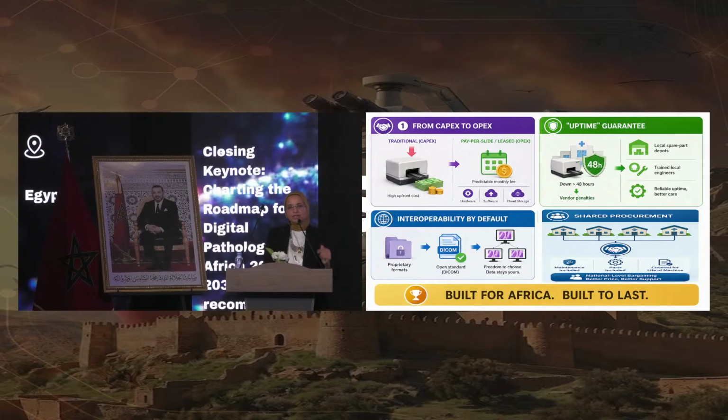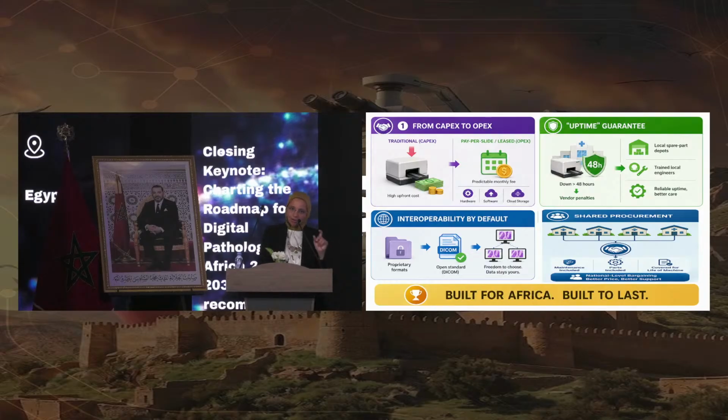Uptime guarantee, and we heard this from Temprano yesterday. He said, if it doesn't work, you don't take your money. And this is the case. If the scanner was down for 48 hours, there will be vendor penalties. So this, in due course and with time, can help us develop and cultivate our own local spare part depots, trained local engineers, reliable uptime, and better care.